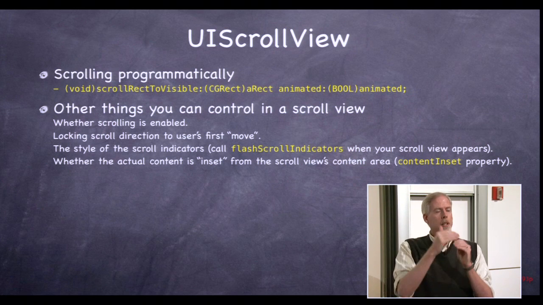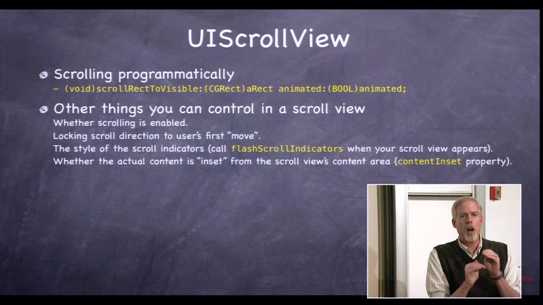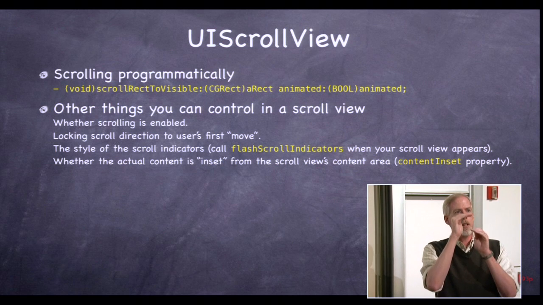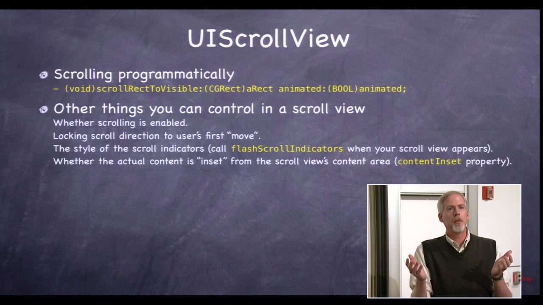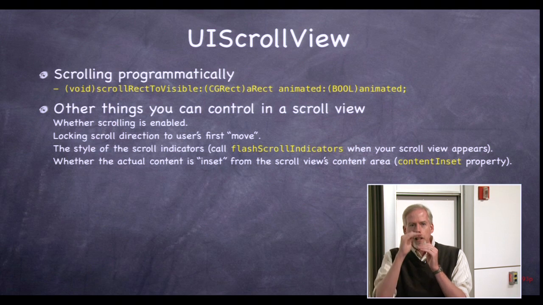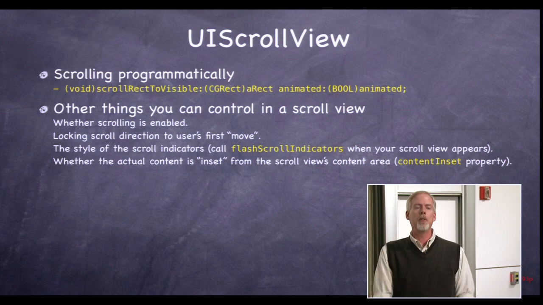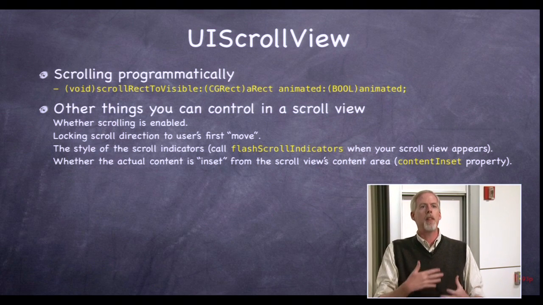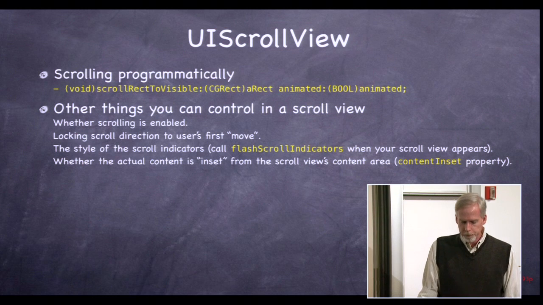So if you had a table, a list of items, you would want half an item cut off at the bottom. Design the height of your item so that one's half cut off. It's a real simple way to tell the user there's more items down here. If it's exactly right on the even boundary, then they think, oh, there's only these 7 items, that's all there. They may not think there's a scroll bar there.